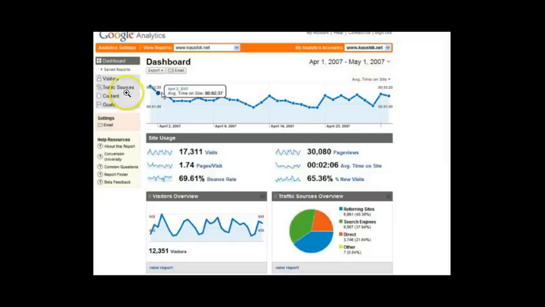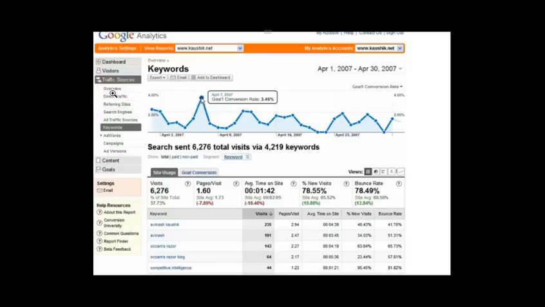But when you go into the left nav and click on that, you'll see something else displayed in Google Analytics, where the traffic sources are defined again: direct traffic, referring sites, search engines, and then under all traffic sources is keywords and the Google AdWords campaigns that you might have bought against a key term that you thought was useful for your site.